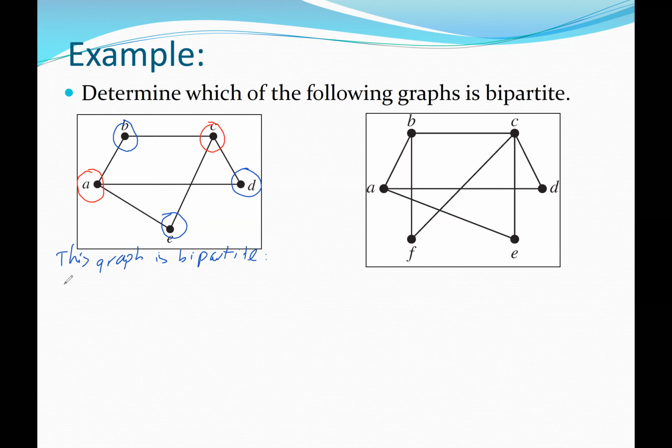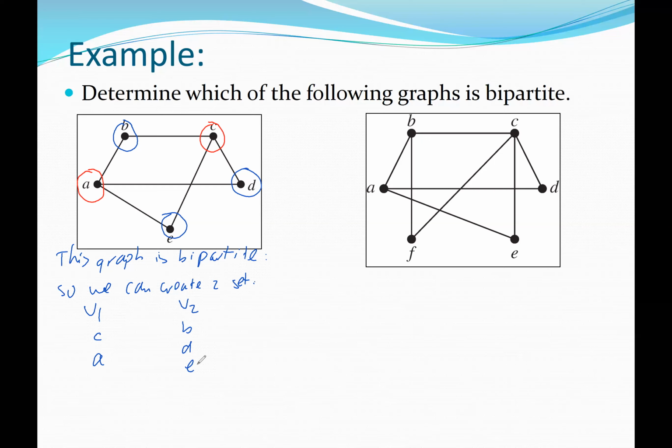So now we can create two sets, right? V1, you can pick any. So V1 will contain C and A, okay? And then V2 will contain B, D, and E. So now you can see it's the same graph, but we just present things differently.